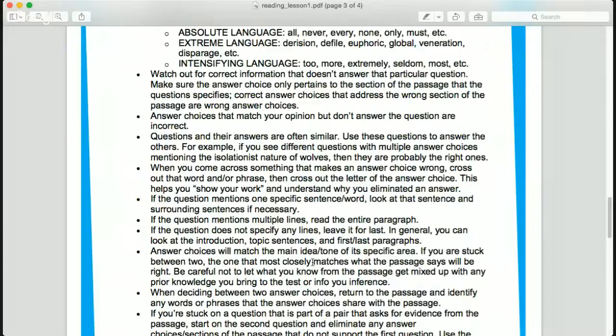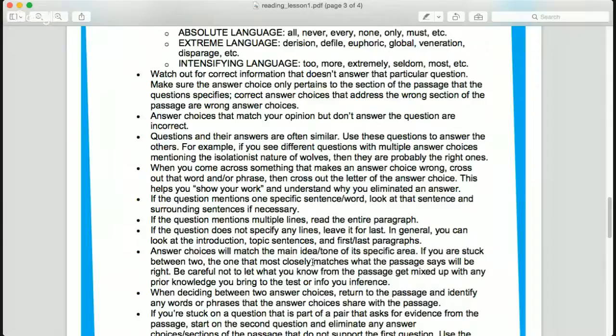This helps you show your work and understand why you eliminated an answer. This can help prevent situations such as when you initially look at a question and its answer choices, you eliminate one because you feel like it's wrong at the moment. By eliminating it, you keep yourself from coming back to it and treating it as a potential answer choice. By showing exactly why it is the incorrect choice, you will give yourself a gift of being able to look back and prove to yourself that it's incorrect. Otherwise, it may be correct and you're unnecessarily eliminating it.